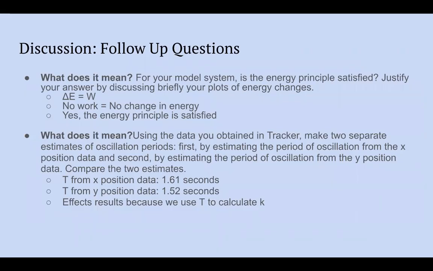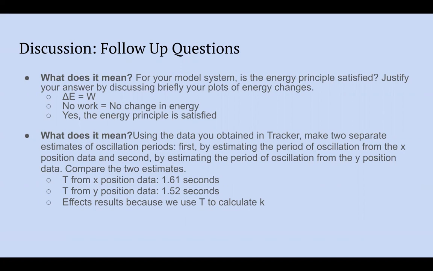The first follow-up question is: is the energy principle satisfied? Earlier, we said that no work is done in the system. By the energy principle, the change in total energy equals the work done by the system. If no work is done, then the change in energy equals 0. This is represented in our change in energy versus time graph, as the orange line remained at around 0. Therefore, the energy principle is satisfied.